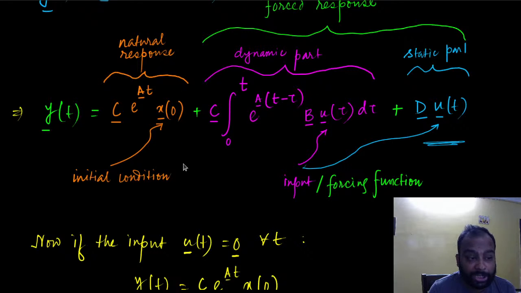Okay, and natural response actually holds quite a few internal behaviors. See, think about the natural response first for a moment. Okay, you are not providing the system with any input, but still the system is responding. So the system is responding by itself, in a sense. If you use the English language, you could say natural response means the system is responding naturally. Okay, so that way you can understand that this kind of tells you about the inner behavior of the system, the inner spirit of the system, really. So this can tell you many things about the system, and we're going to gradually unfold those.